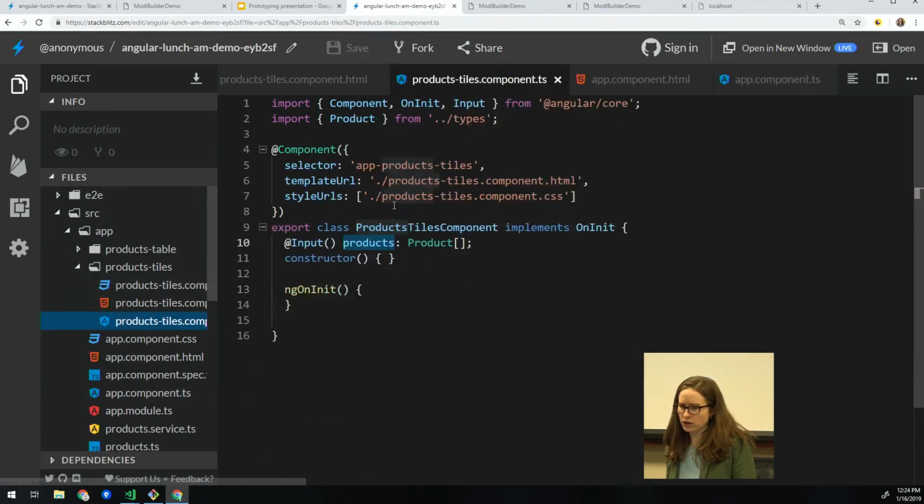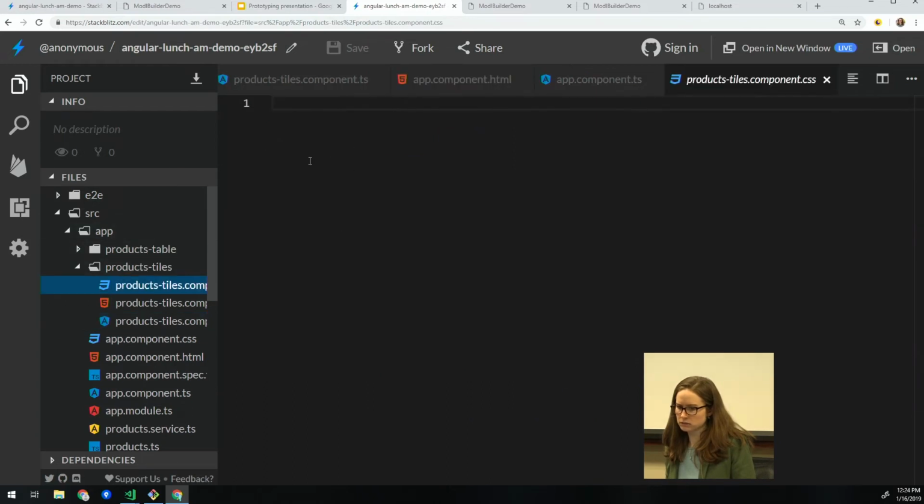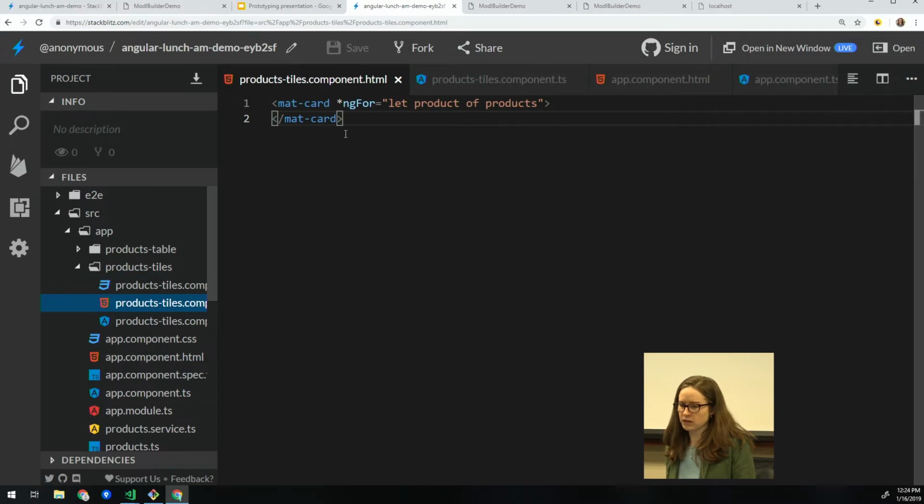So in our HTML, we're going to have a mat card title. So here we will say product dot base label.